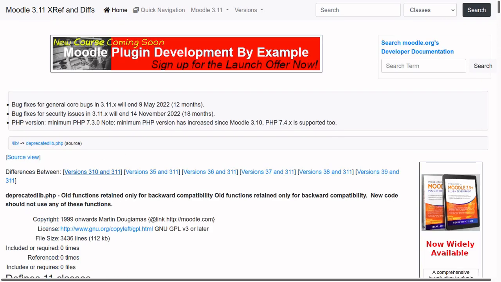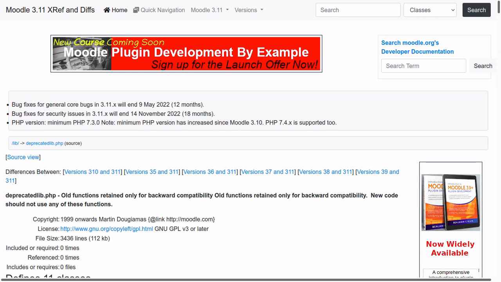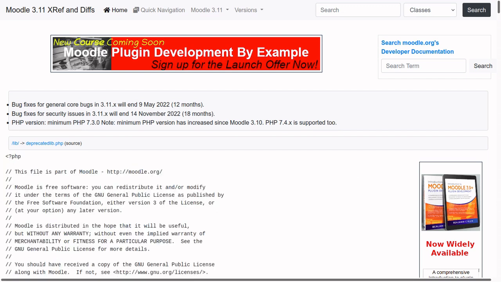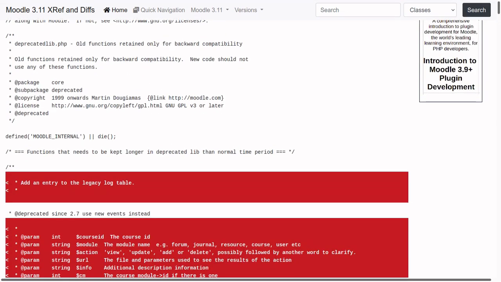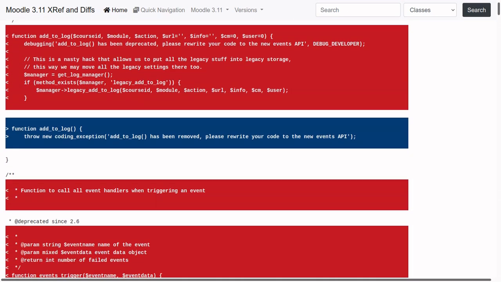at the top of it we have defined the differences between the different versions. Now also useful is this at the top, so if you're looking at some code, you can see whether that's still a supported version of Moodle and the minimum requirements, etc. up here. So if we look at these, let's take one where we know there'll be a massive difference. So this is the difference between version 3.5 and 3.11 of this file. Okay, so we go down the file, and anything in red is what has been taken out, and anything in blue is what has come back in.